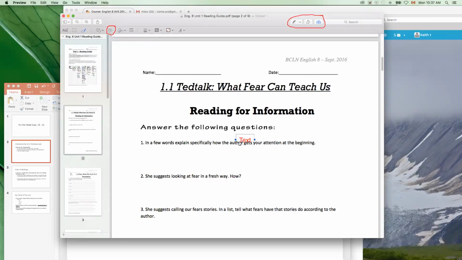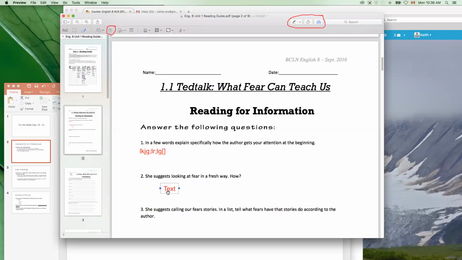When you move your pen cursor down to the text box, it turns into a little white glove. You can move your text box around. As soon as you put your cursor inside the text box, you can start typing your response there. When you're done, you can click on text and you get another box for the next answer.